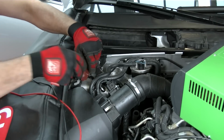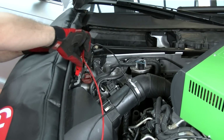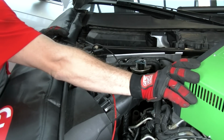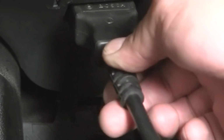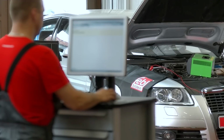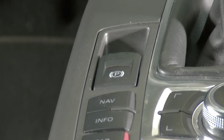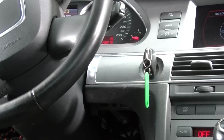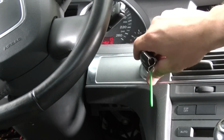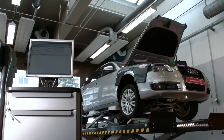Attach a battery support unit to prevent the vehicle battery from being drained. Using appropriate diagnostic equipment, close the rear parking brake. This is indicated by the parking brake symbol on the dashboard and the parking brake switch flashing. Ensure that you remove the key from the ignition. Now raise the vehicle.